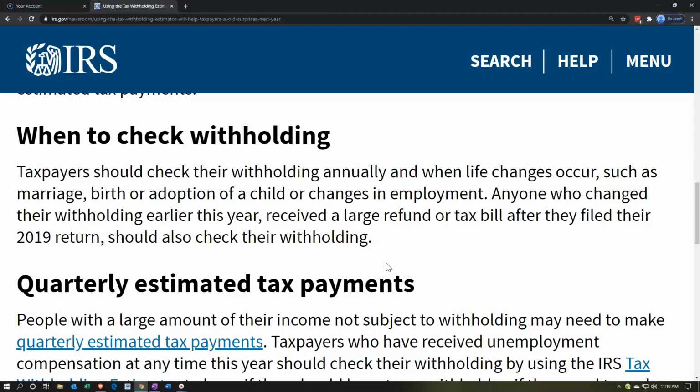So notice many people probably just filed their 2019 return not too long ago because they were extending the deadlines and whatnot. So that means that if you filed your 2019 return and you owed money, well, that's an indication that you're going to owe money this year, and you want to check that out. If you had a huge refund in 2019, well, that's an indication that you're withholding too much, and you can lower it. You can get more in your paycheck week to week, or bi-weekly, or however often you get paid.